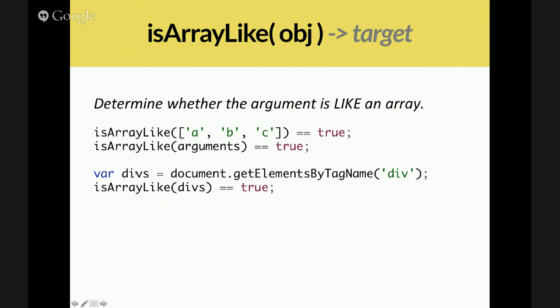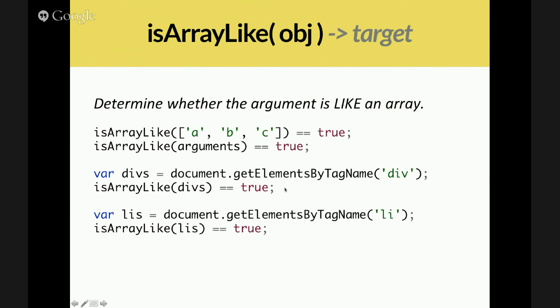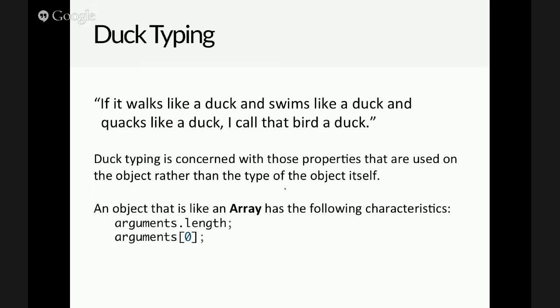I can get the 0 div, the first div, divs.length exists. If I pass this divs, I want isArrayLike to return true. Here's an identical example for some reason. I don't know why that's there.